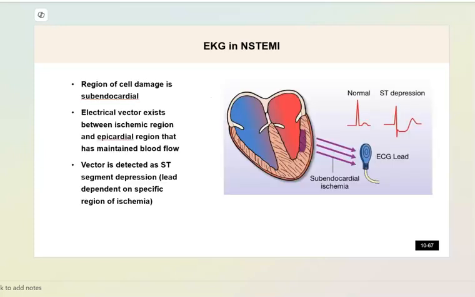Your book brings us, this is figure 10.3. This is the manifestation of an n-STEMI. During the n-STEMI, the ischemic region is typically in the subendocardium, and you have cell dysfunction from ischemia or poor blood flow, which results in the loss of ionic gradients. You get extracellular potassium accumulation, and you lose the membrane potential, and you start to see the EKG changes between the ischemic region and the normal tissue. And that change alters our electrical dipoles across the heart, and that's then reflected by lowered measured potential of the ST segment relative to the rest of the EKG, and that gives us ST depression. Fancy way to say that.